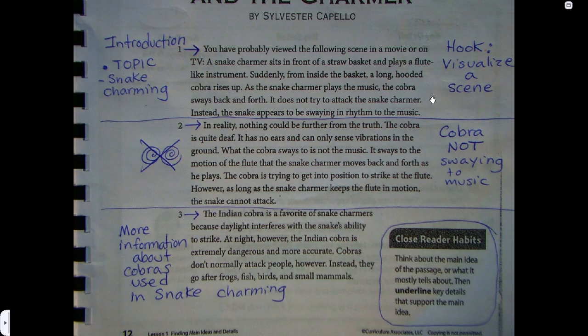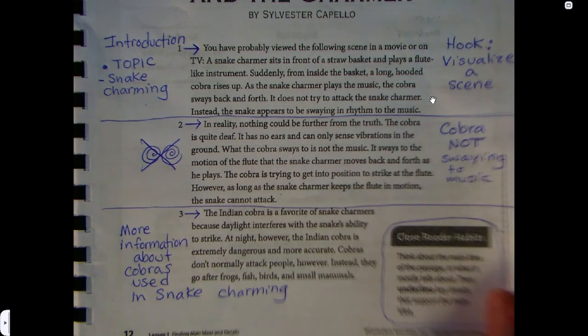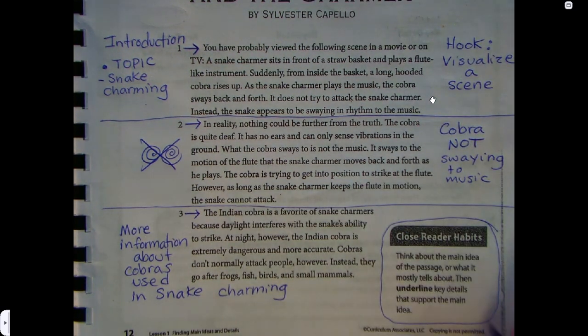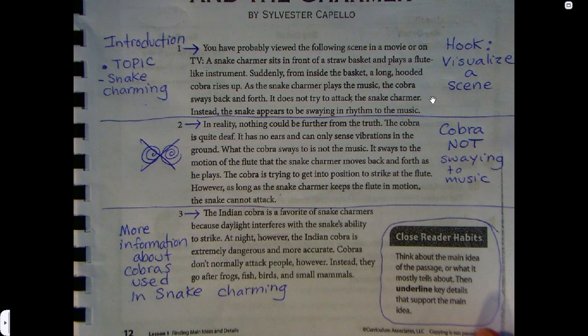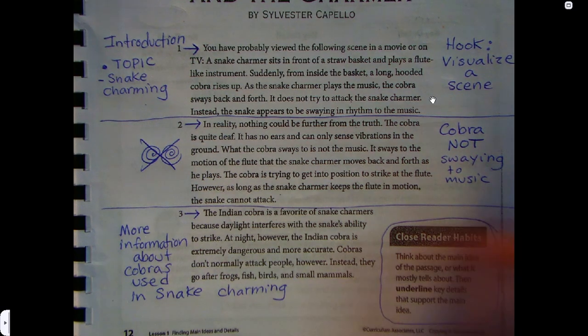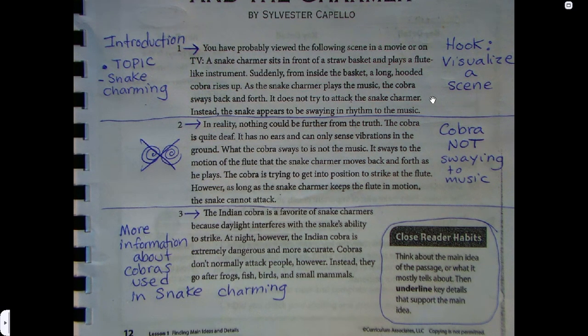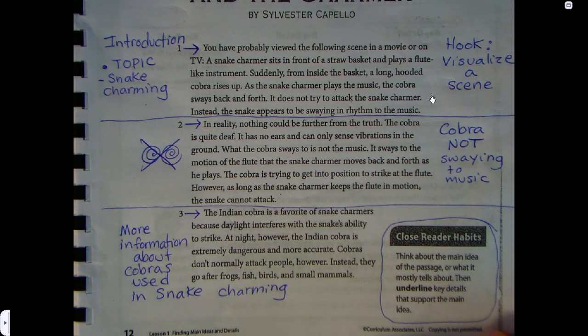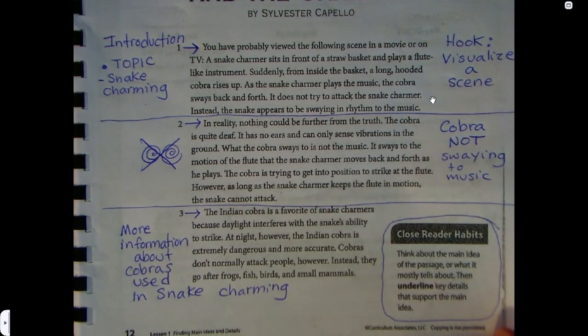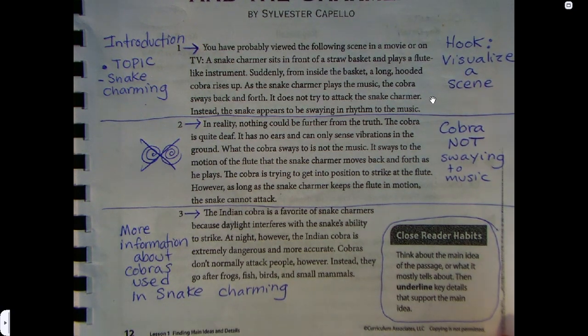And that's kind of it. Now, that's brief because you know why? I didn't include details. That's basically what this is about, right? Have you ever had someone tell you about a movie and you're like, hey, cool, what was that movie about? And they're like, and then, and then, and then, and you're like, bro, you just told me the whole movie, spoiler alert, right? So we don't want to do that. We just want to be like, really quick, what is that about? Oh, well, it's about snake charming being a big fake trick that snake charmers play. They're not actually hypnotizing snakes at all. Interesting.